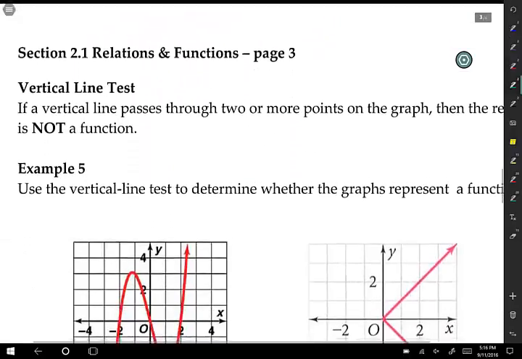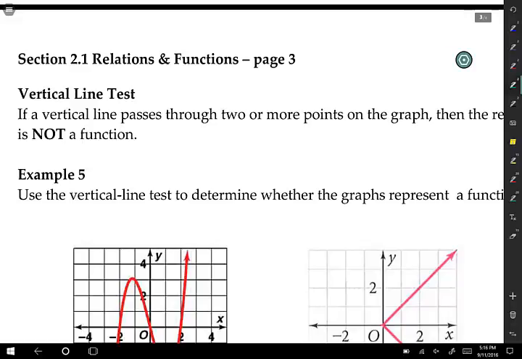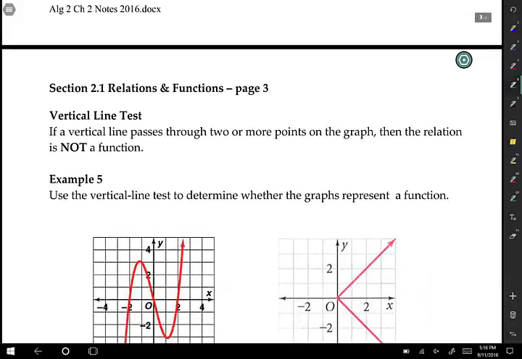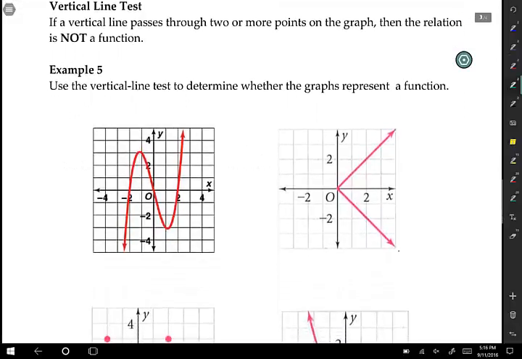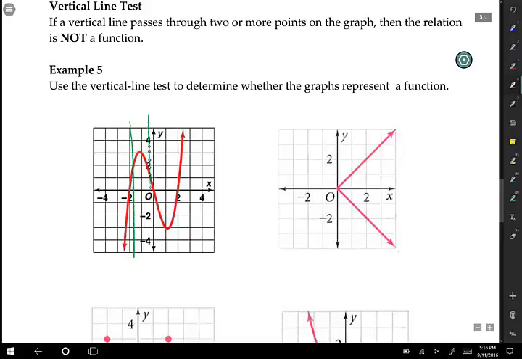Let's move down and talk about another way to determine if something is a function or not. We use an idea called the vertical line test. The vertical line test merely says if you draw a vertical line on the graph and it crosses more than one point, then the relation is not a function. It will clearly show you if a value has 2 points when we draw a vertical line. So let's look at example 5. If we were to draw a vertical line in example 5 in any number of places through the graph, we would find that at no place does the line go through 2 points. And so this is a function.